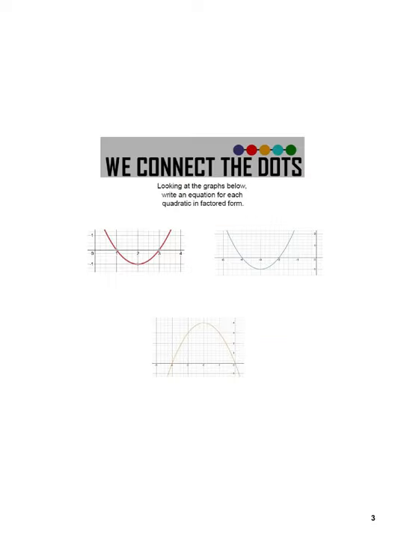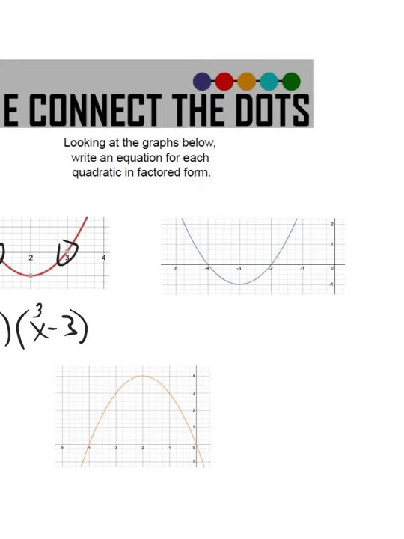In connecting the dots, looking at these graphs below, again, we can look at these x-intercepts on these graphs and know, for instance, that this first graph is x minus 1, x minus 3. Because we have the x-intercept at 1 and the x-intercept at 3, if you put 1 and 3 into each of those, that would make the full quadratic equal 0. Looking at the second one here, we find those x-intercepts at -4 and -2.